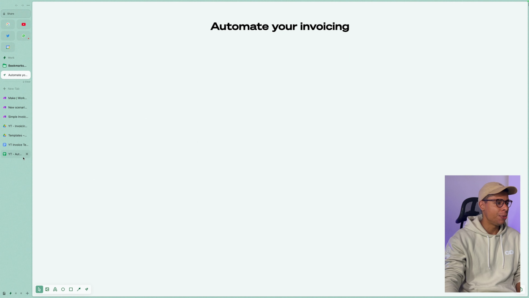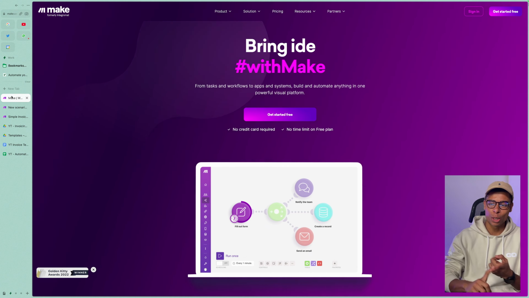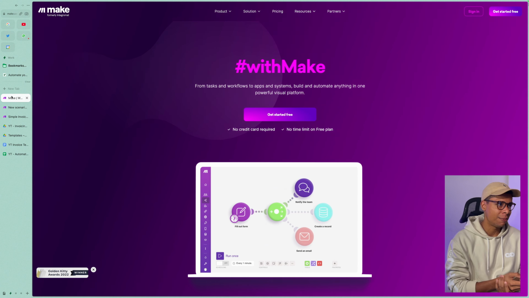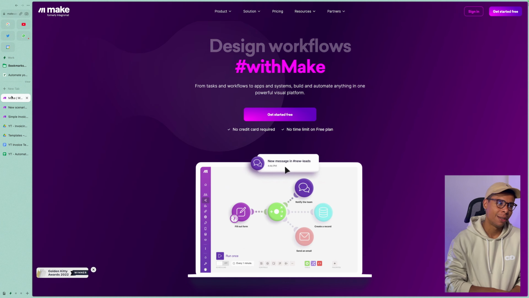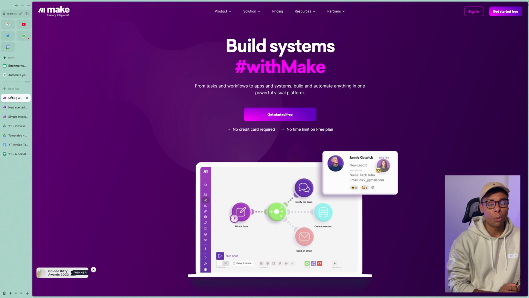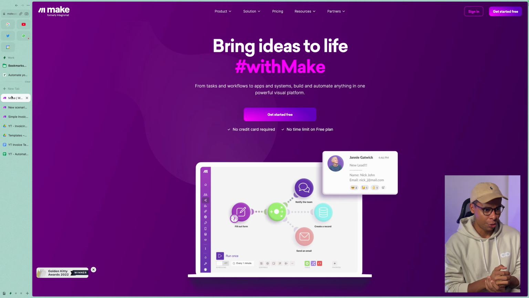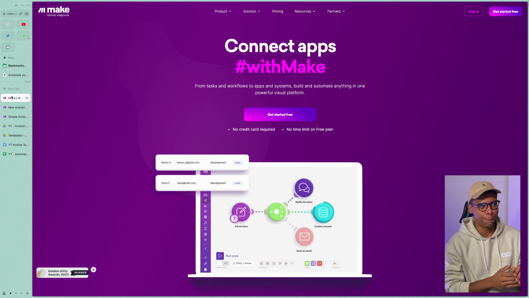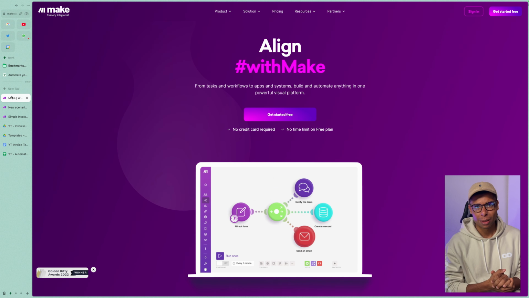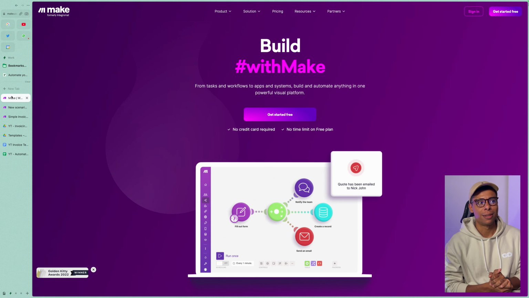Today we're going to use Google Sheets, Google Docs, and Make. If you don't know Make, Make is one of my favorite applications of all time. Formerly known as Integromat. I've been using this for years, and it allows you to connect multiple sources of data, right?